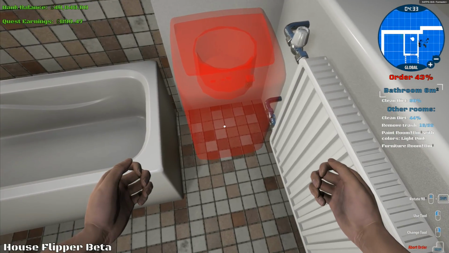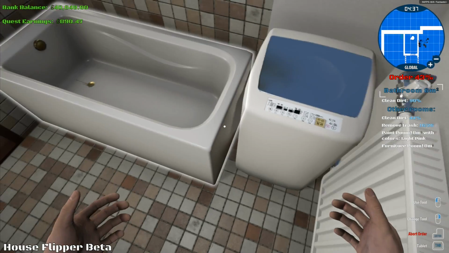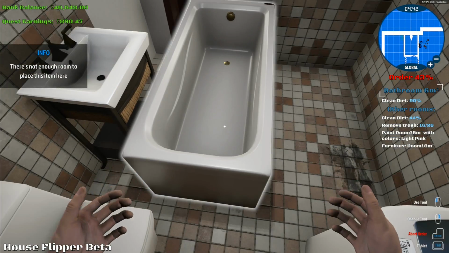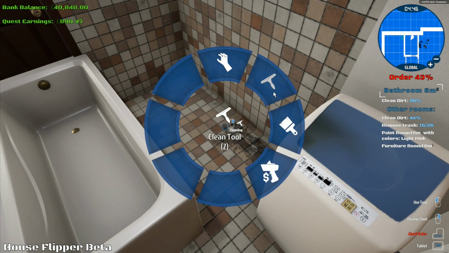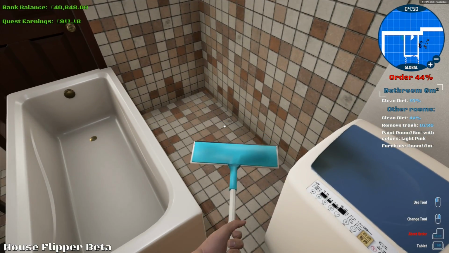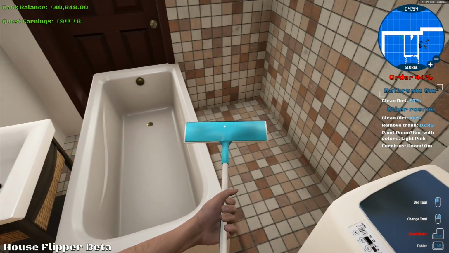So it might be the bathtub itself. Drop that one down there. There. And let's move that bathtub. There we go. Look at that. Not enough room to place that. But yes, we know that. But we've got this one here. Clean that. So you can actually clean using the right click button as well now, if you've got the movement thing.